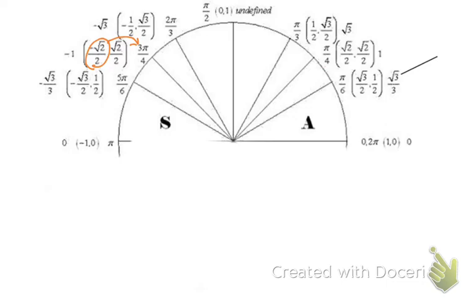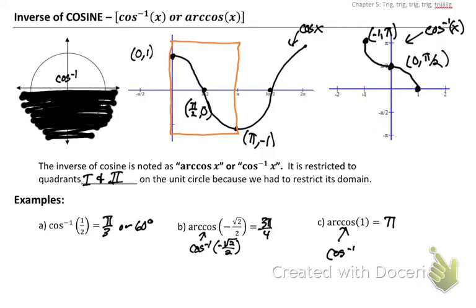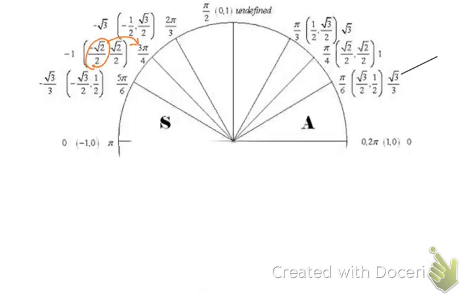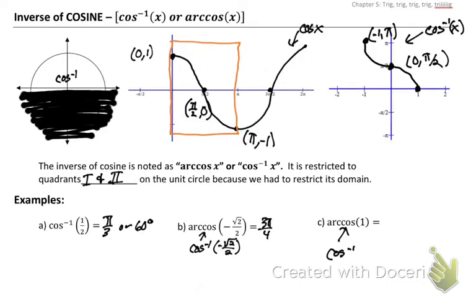So does cosine equal 1 at pi? No. Uh-oh. It's negative 1. We're looking for cosine equals 1, so it can't be pi. It would have to be 0. It can't be 2 pi, because 2 pi means you went all the way around, and nothing exists there. You just fall off the face of the earth. So it has to be 0 degrees. So this one has to be 0.